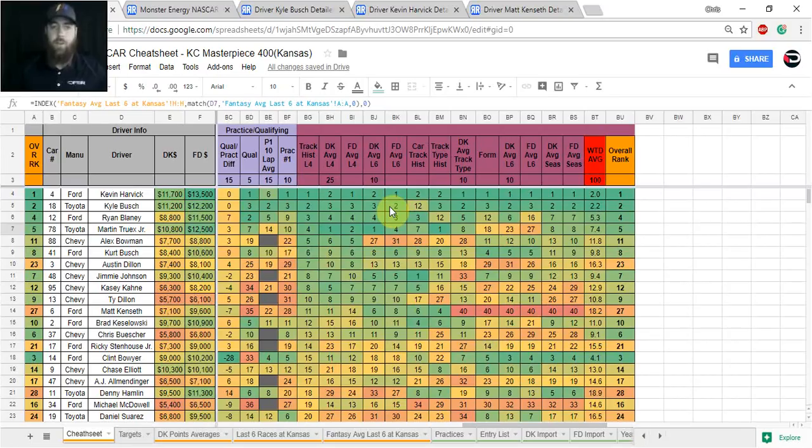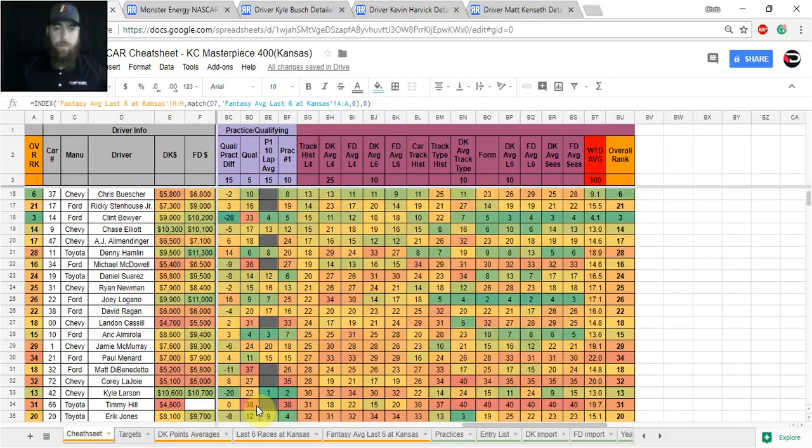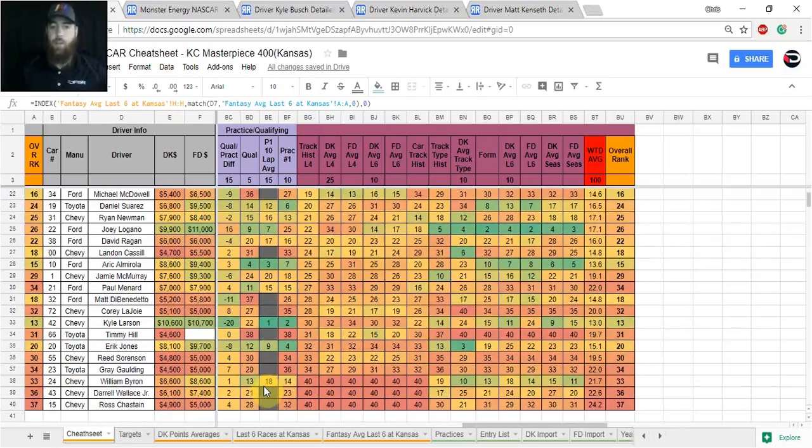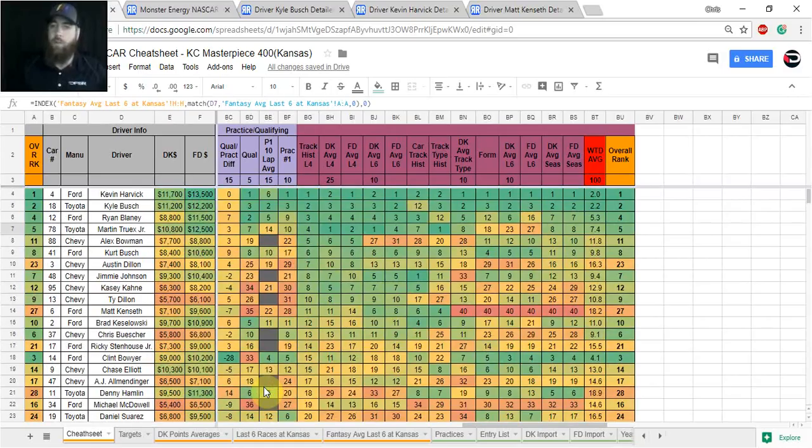The other thing to notice this week when breaking down and making your picks is that there were 6 drivers that didn't make it through tech inspection before qualifying. They didn't make a qualifying run, and they'll start from the rear. So we've got Kasey Kahne, Matt Kenseth, Clint Bowyer, Michael McDowell, Matt DiBenedetto, and Timmy Hill. Those are guys that are going to be starting from the back this week. So we do have some place differential value that we can concentrate on, which makes stacking 2 of the top 3 guys very easy this week, looking at a Stars and Scrubs lineup.